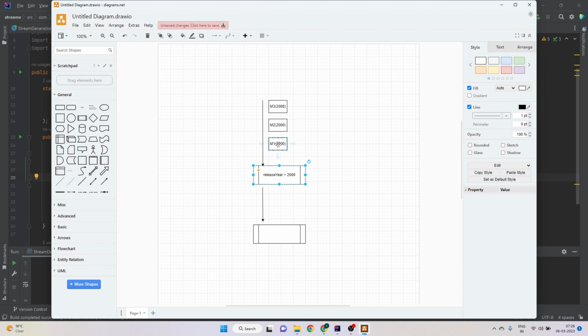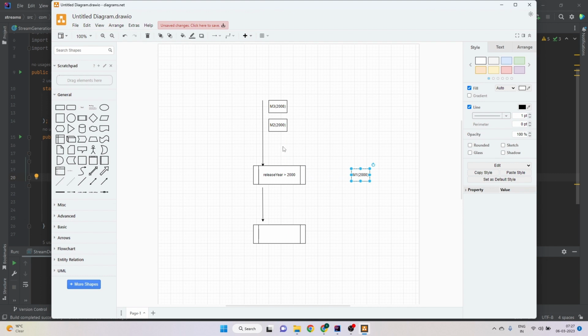Now when the stream processing starts, it will get the first movie object from the source. It will be validated against this filter operation, this predicate, but it sees that the release year is just 2000, not greater than 2000. So this item will be discarded. It will not be sent for further processing.